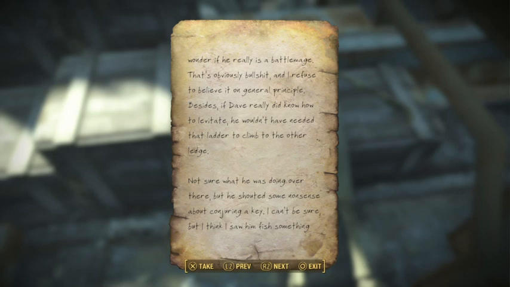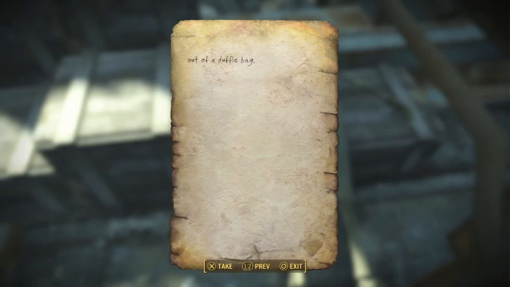Besides, if Dave really did know how to levitate, he wouldn't have needed that ladder to climb to the other ledge. Not sure what he's doing over there, but he shouted some nonsense about conjuring a key. I can't be sure, but I think I saw him fishing something out of a duffel bag.